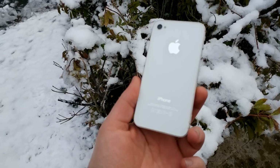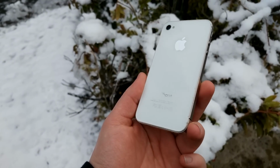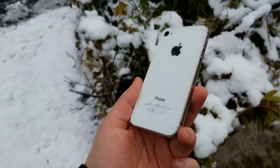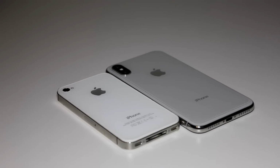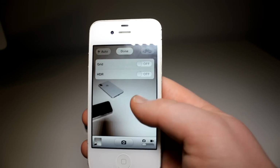The design of the iPhone 4S is of course beautiful. It's the same as the iPhone 4, and it looks amazing. It has the glass front and back, and has the stainless steel band around the phone, and you might notice it looks very similar to my iPhone 10. That's actually why I got the silver iPhone 10. I thought it looked very close to the iPhone 4, and I just love the way that the phone looks. But in this video we are more focused on the software, so why don't we start there?